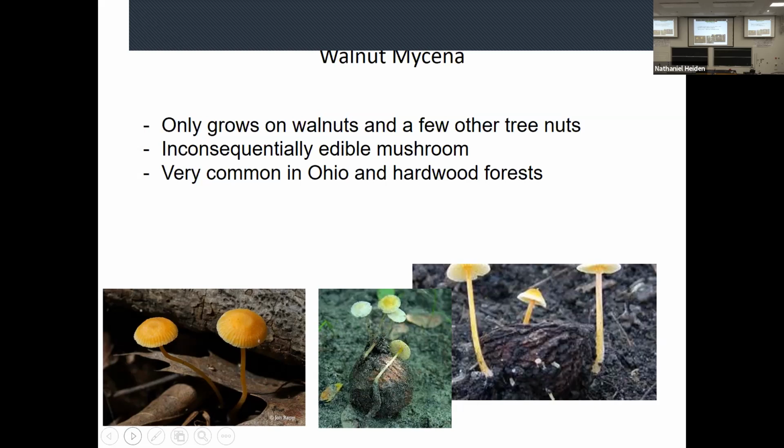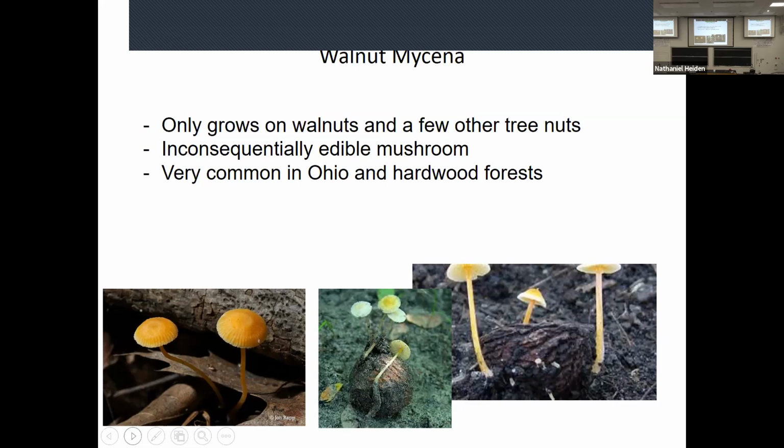Kind of a good, fun trick to show your friends and family when you're walking through the woods and you see the little guy. Usually if you see one of these little yellow ones, you're going to see dozens of them. They are kind of small, so they're not going to pop out when you're just walking around. You're not going to see them that quickly. But if you do notice you're around a walnut tree, it's worth crawling around and looking for them.